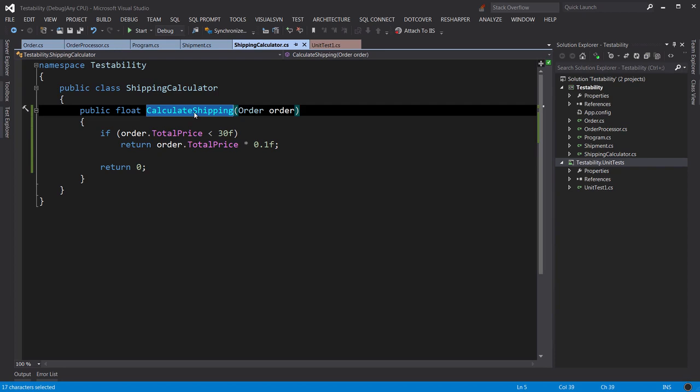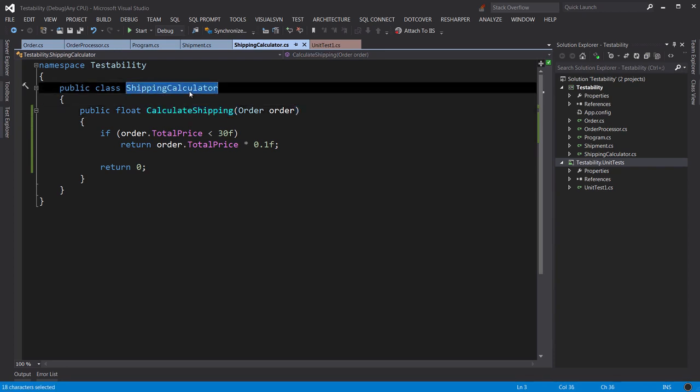Whether it's John or Mary or Steve, it doesn't really matter, as long as that person can fulfill some needs based on some standards. It's exactly the same scenario here. By using an interface, we're defining that role of calculating shipping. Now, which class is going to fulfill that role? It's a separate issue. In this case, this class is going to be fulfilling that role. It's like John being a chef.